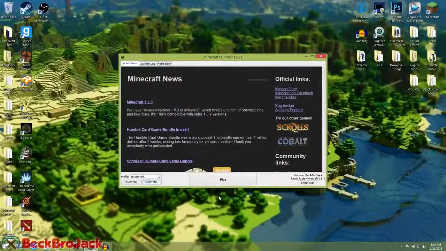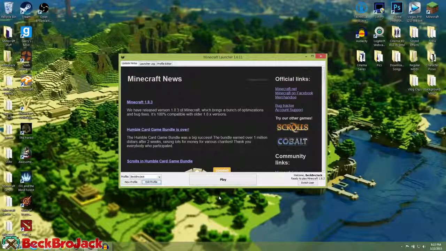Alright guys, here we go, another tutorial coming your way. A lot of you guys have been asking me to make a how to install shaders tutorial because I recently got a new laptop and I started using shaders mod again in my mod showcases, and a lot of you new subscribers did not know what it is or how to install it. So I decided that I would show you today.